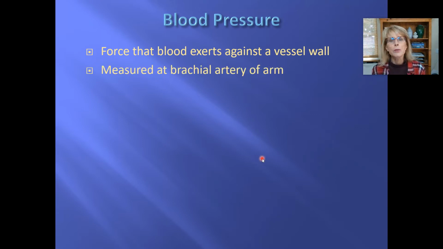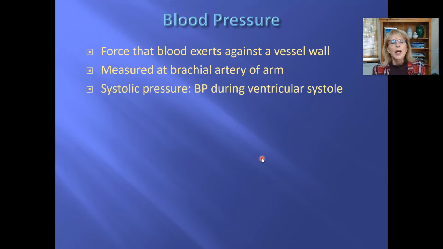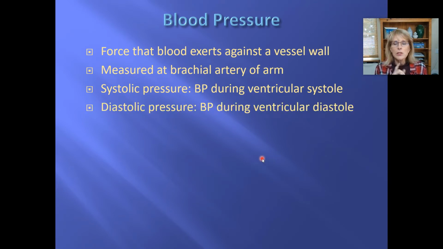We generally measure blood pressure right here at the brachial artery, and that's because we can do it without asking anyone to disrobe. It's not uncomfortable to measure someone there. It doesn't have to be measured there. You could measure someone's blood pressure on their leg, for example, but technically we don't usually do that unless someone's in the emergency room. I want you to know the difference between systolic blood pressure and diastolic blood pressure.